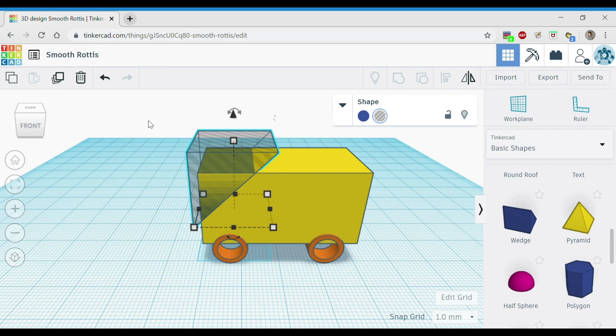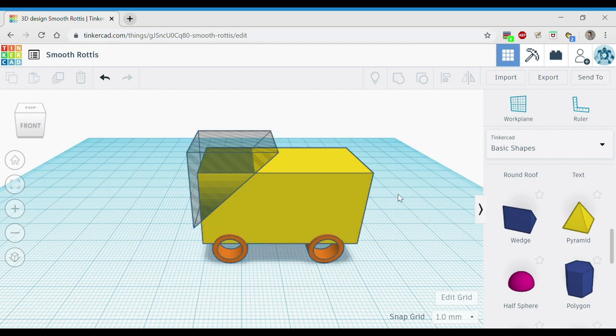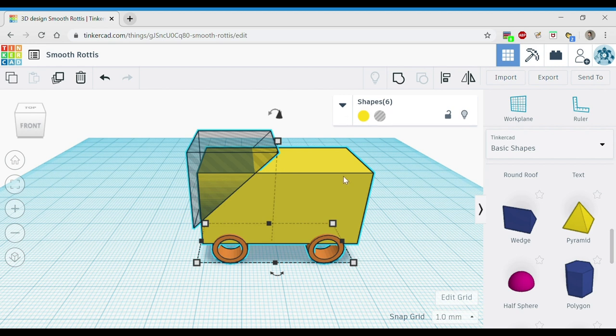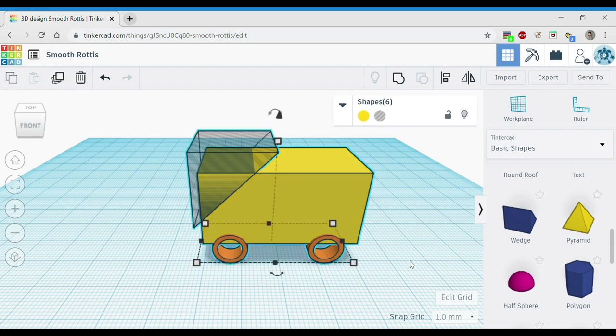Now this is the really cool fun step. I am going to just take my mouse cursor and select the entire thing. Since I'm on a Windows, I can also use Control A, and that selects everything. I think on a Mac you might need to hit Command A. But once I have selected everything, this is the magic button, group.